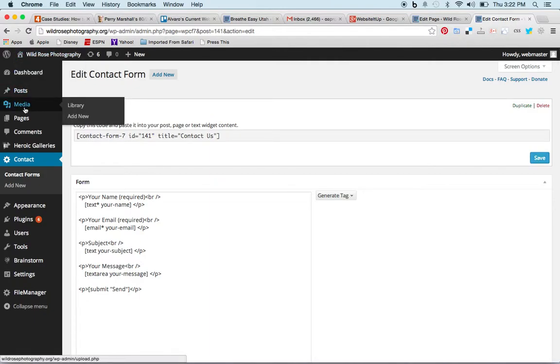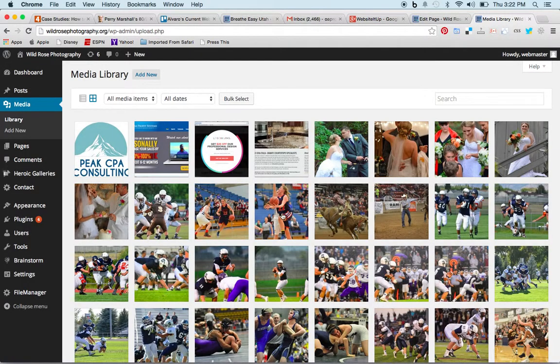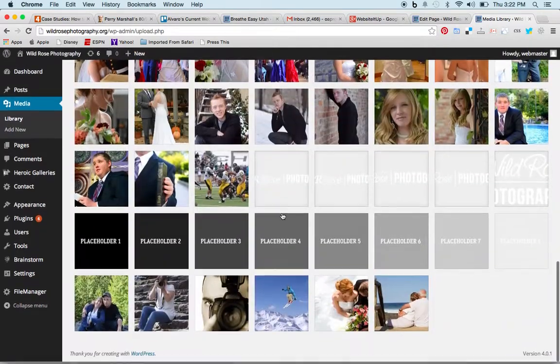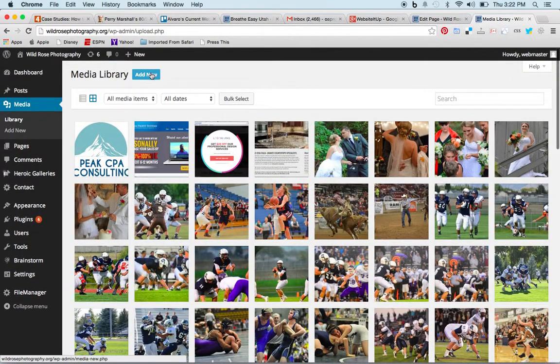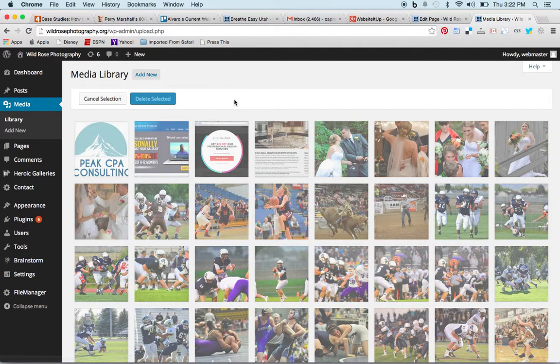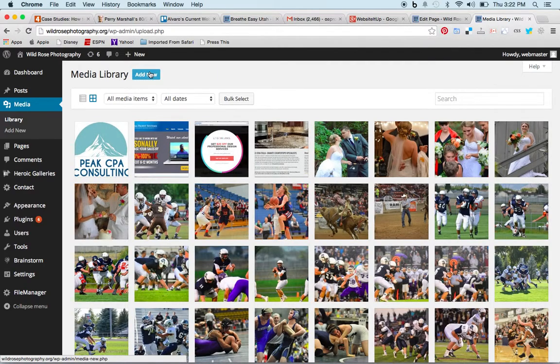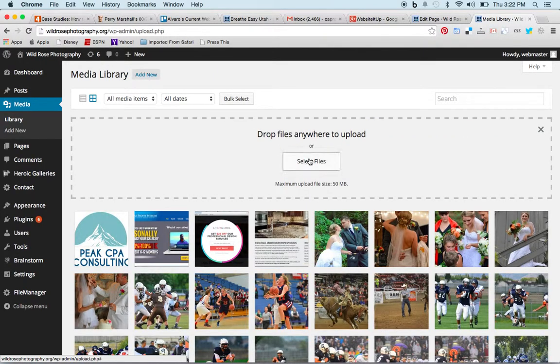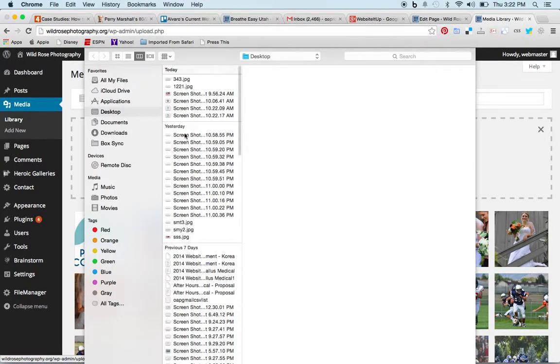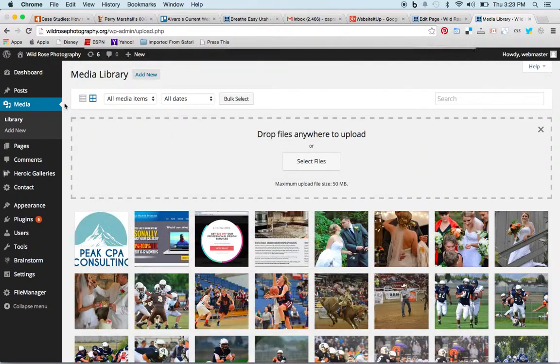Another thing you can do if you want to bulk upload your images, you go to media library, and this will be everything that you've already uploaded to the site, and you can say add new. You can even do bulk select, where you can actually select everything at once. But yeah, you could add 50 at a time, go eat a sandwich, and they'll all be uploaded, or you can add one at a time from your library. So very, very simple once you get used to it.